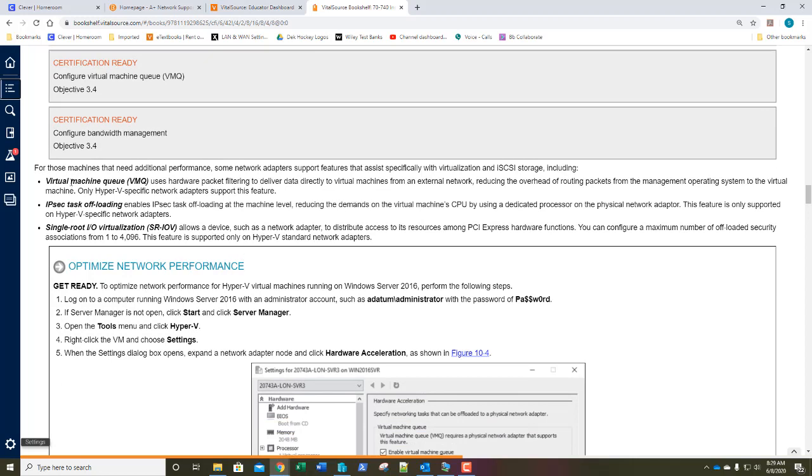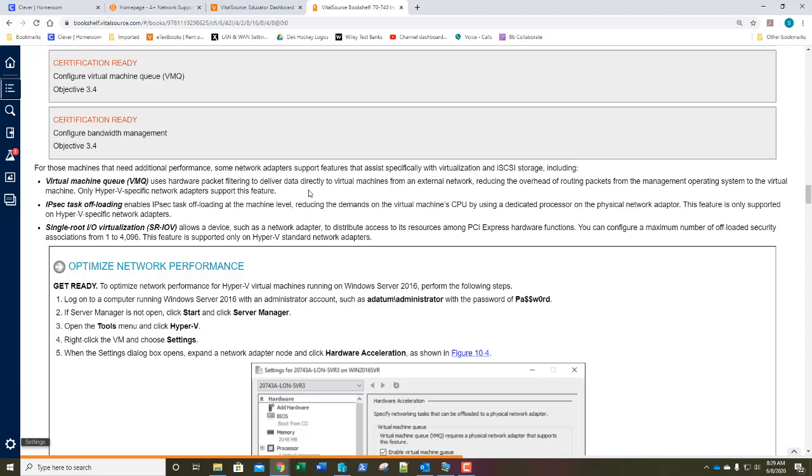The virtual machine queue, the VMQ, uses hardware packet filtering, and it delivers data directly to the virtual machines from an external network. This reduces your overhead of routing packets from the management operating system to the virtual machine. IPsec task offloading reduces demands on the virtual machine CPU.